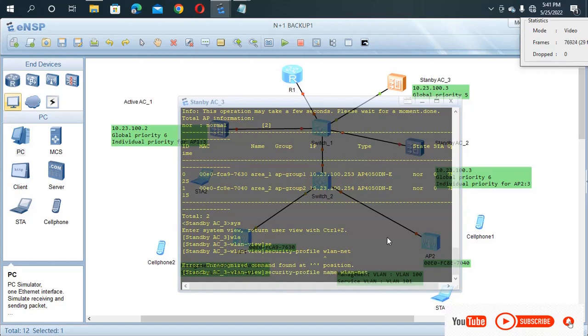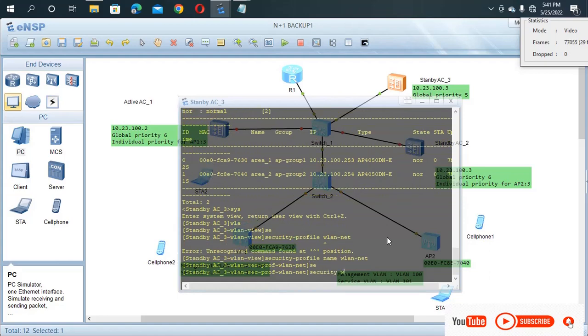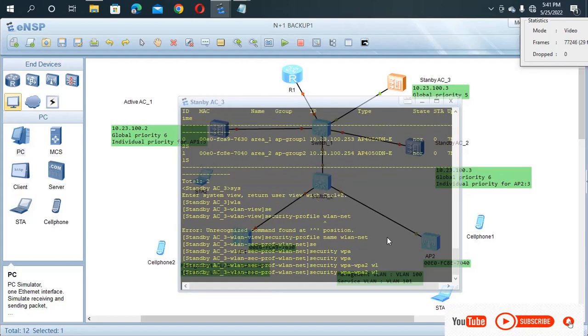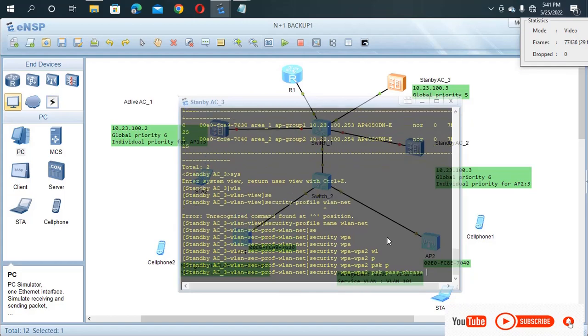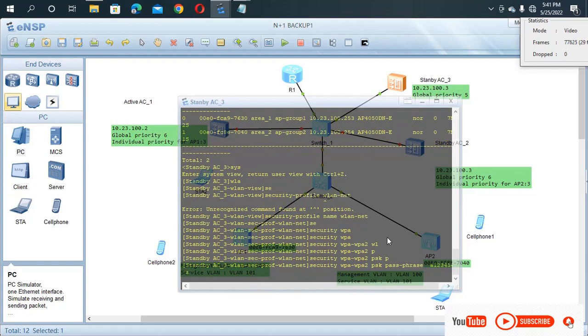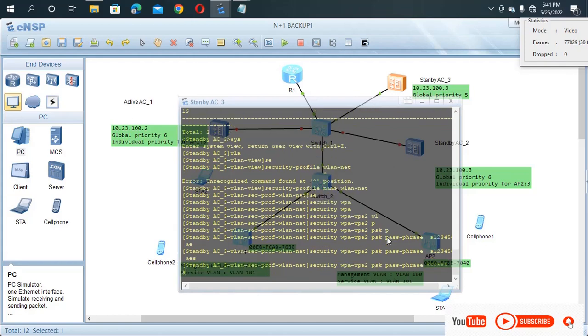So security: WPA2, WLAN, WPA2, PSK, passphrase, A1234567. Then the American encryption standard. Good.